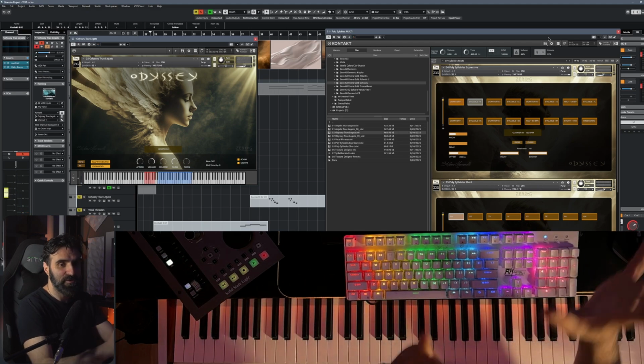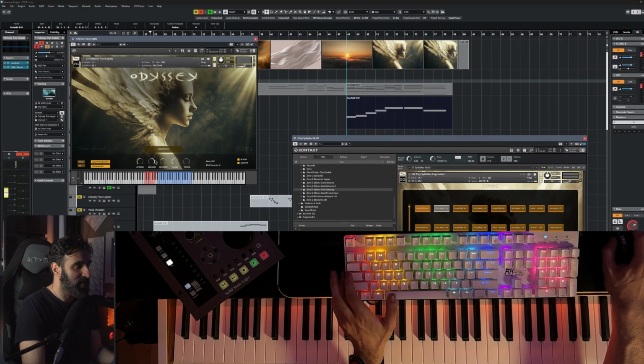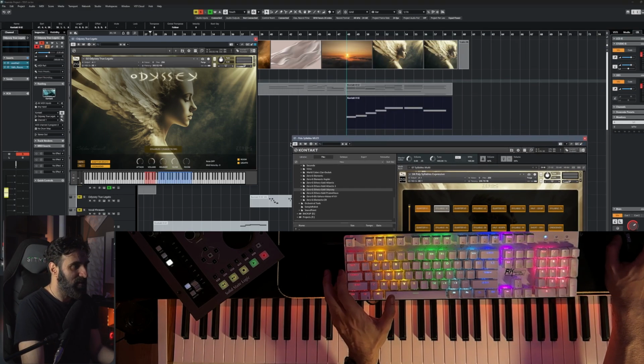So of course these two instruments work very well together. Let me try with the syllable here.